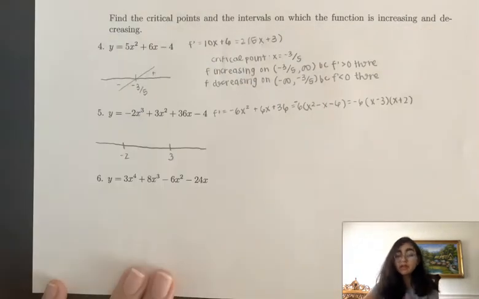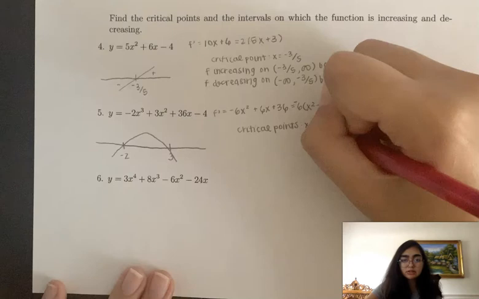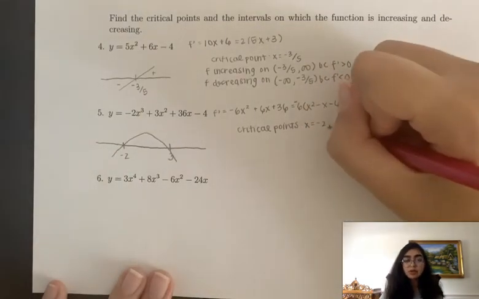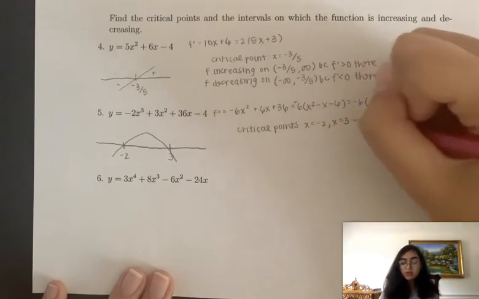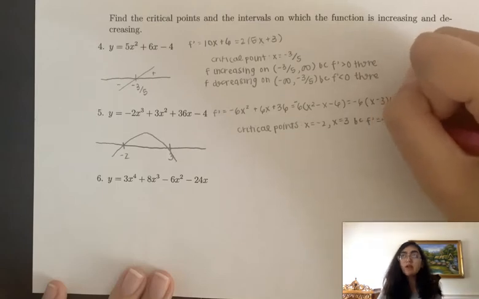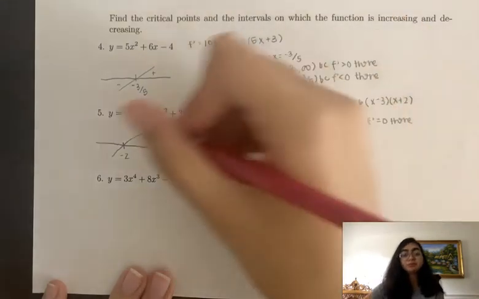So that means that on our sign chart, we're going to have the curve or the line touching the axis at -2 and 3. So this sign chart is going to be even negative. So it's kind of going to be an upside down parabola. And it's going to look something like this. So we know our critical points are going to be at x equals -2 and x equals 3, because f prime is 0 there.